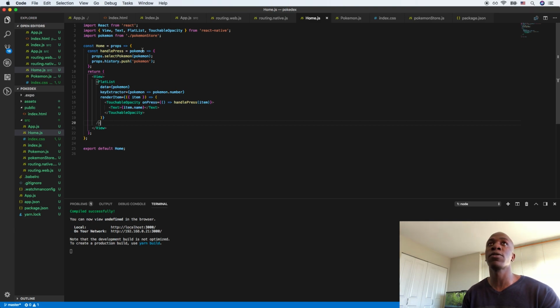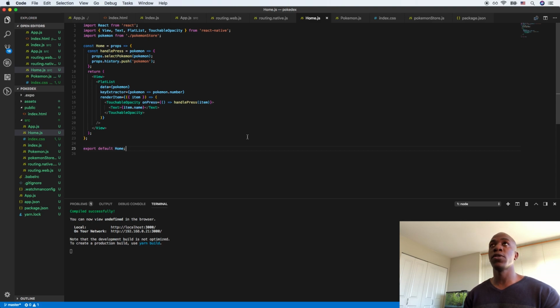The press handler in turn is going to call props.selectPokemon from the app component, and it's going to pass in our Pokemon. And once that function is called, it's going to navigate over to the Pokemon route with this function over here. Props.history.push with the string Pokemon as the argument.